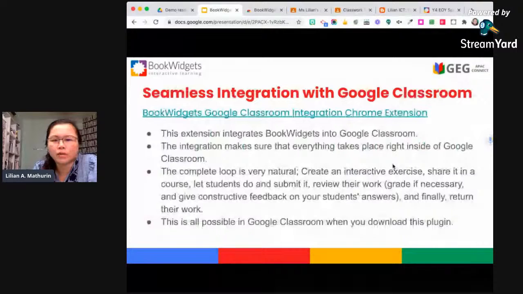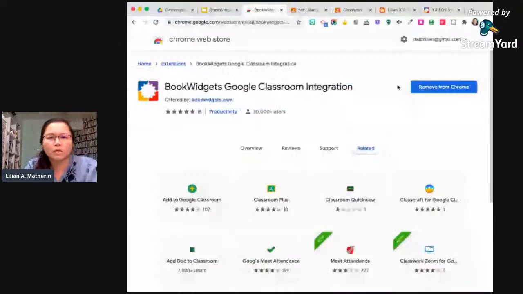This allows you to create interactive exercises, share them in a course of Google Classroom, let the students do it, and review their work. Everything is done in Google Classroom without you going to another platform. So first thing to do is to go to this Chrome Web Store and add this. I've already added it. So you just add it to your Chrome.